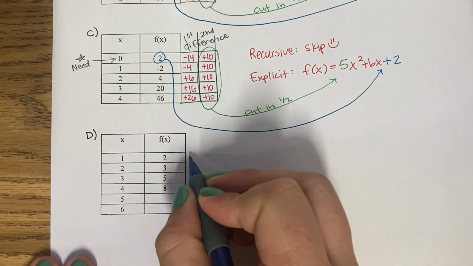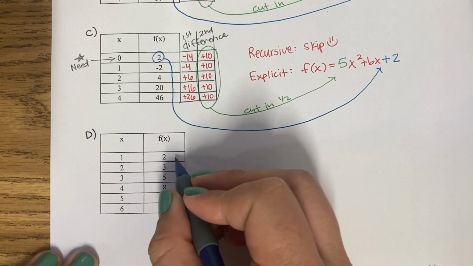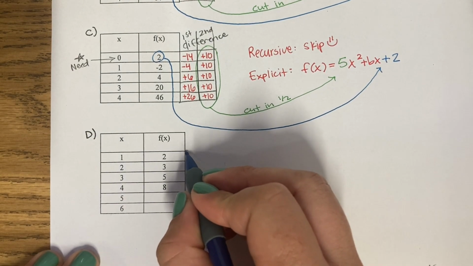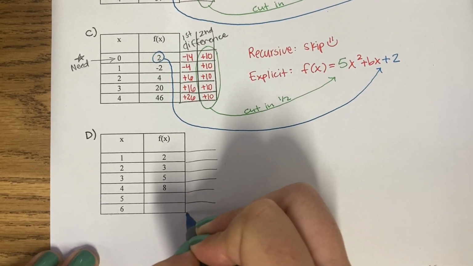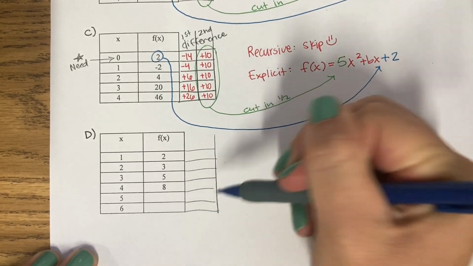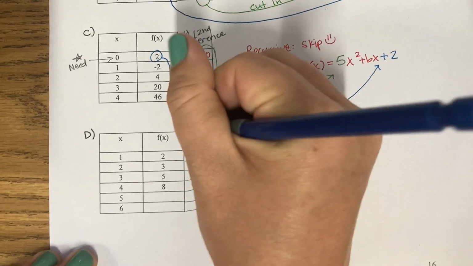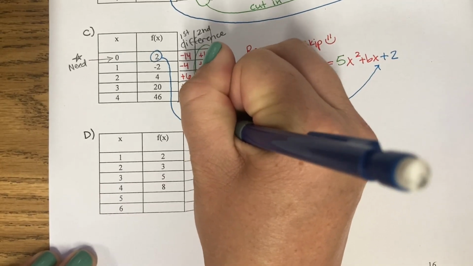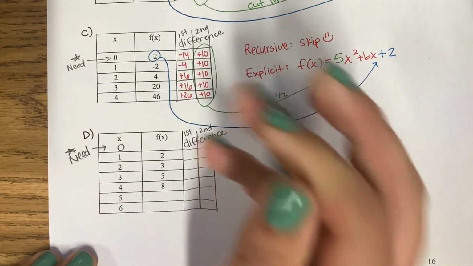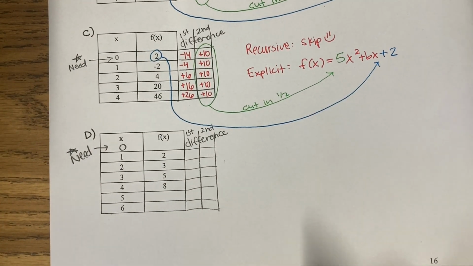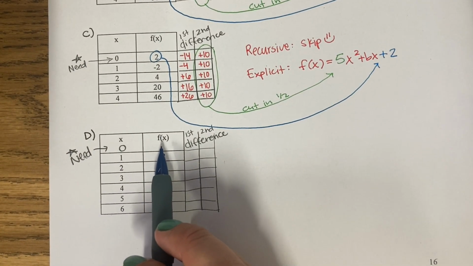And our last example, 2, 3, 5, 8. Okay, yep. Also changing patterns when we add. Oh, and it's gonna make us fill in the blanks. That'll be fun. Okay, first, second, difference, and 0 would be right here. And we need a 0 on our table, and they didn't give it to us, so we'll have to fill a number in right here.